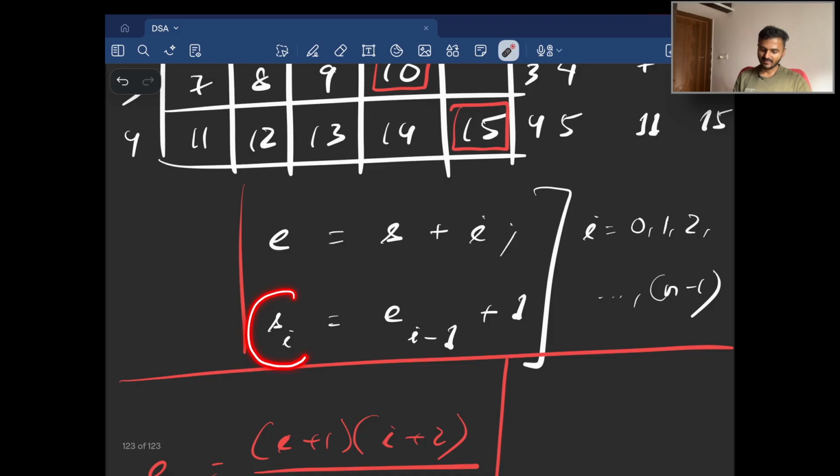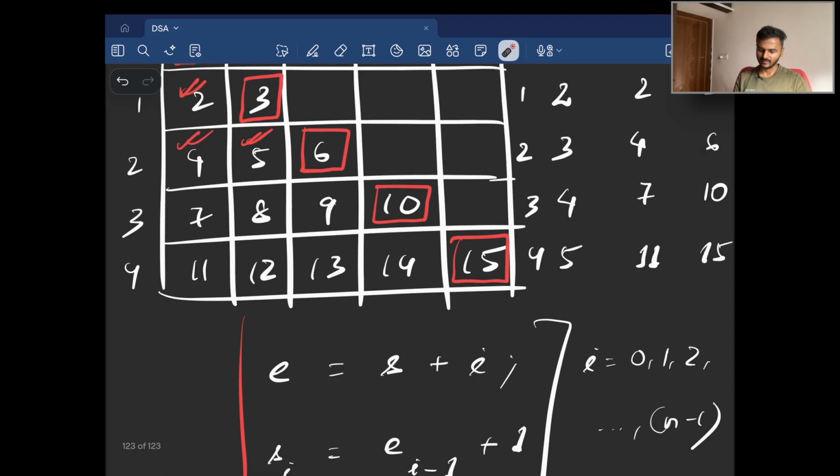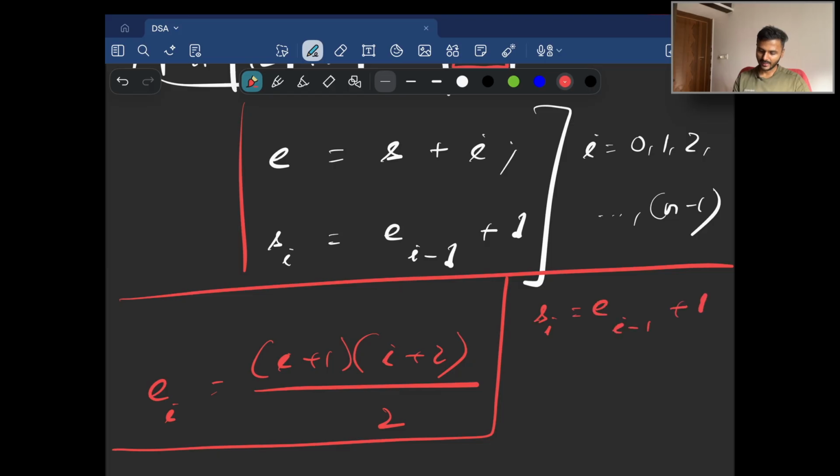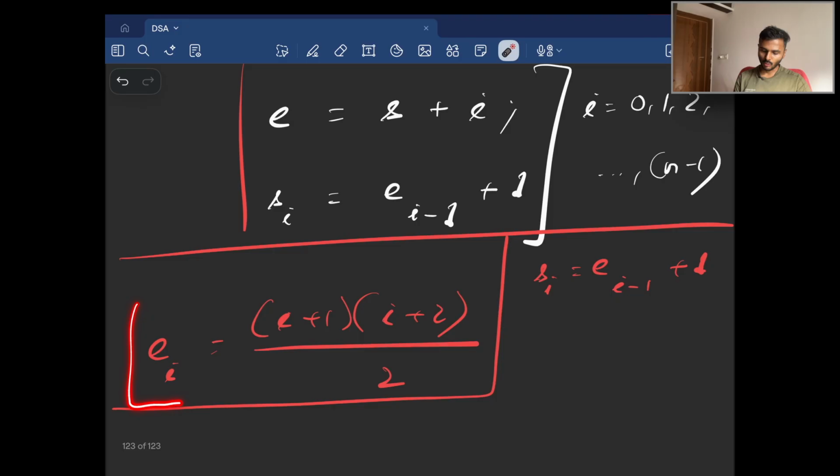So I had said the start value in the current row will be the end value in the previous row plus 1. And that makes sense, right? The start value in row number 4 will be equal to end value in row number 3 plus 1, correct? So if I take this expression, that is Si is equal to Ei minus 1 plus 1. Now, given that we know how to calculate Ei, can I calculate Ei minus 1? We can, right? What we will have to do is, we'll have to substitute these I over here with I minus 1.